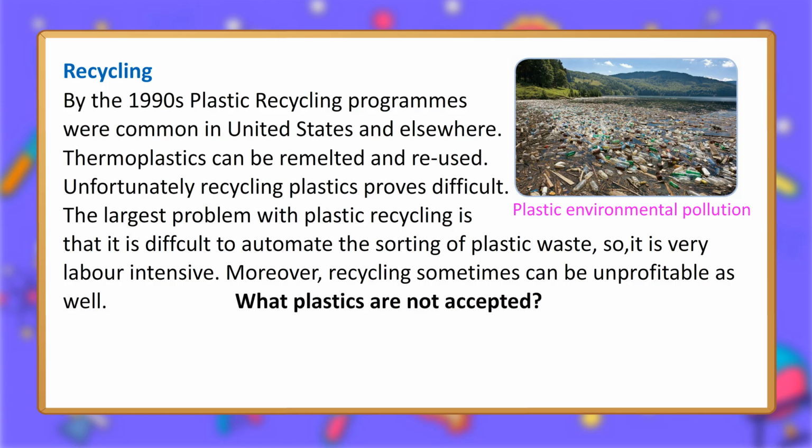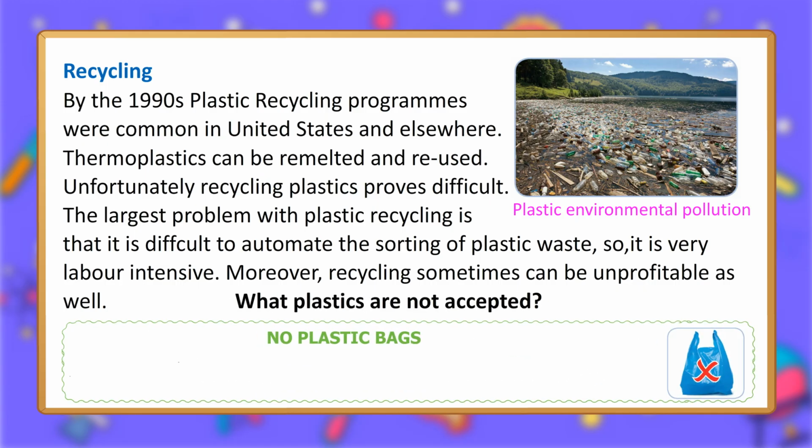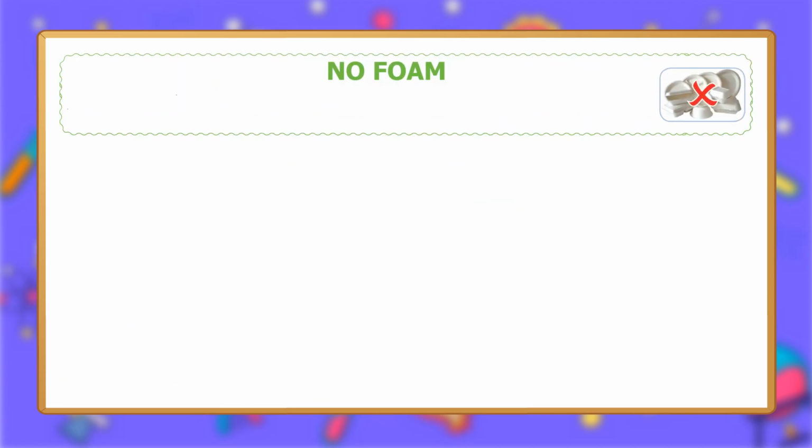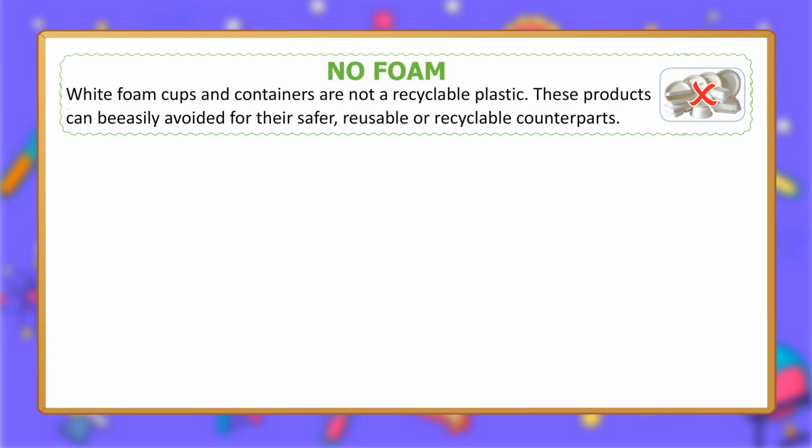What plastics are not accepted? No plastic bags. Plastic bags are by far the worst contaminant in the recycling bin. Please do not put plastic bags in your bin, and please do not bag any materials. No foam. White foam cups and containers are not a recyclable plastic. These products can be easily avoided for their safer, reusable or recyclable counterparts.